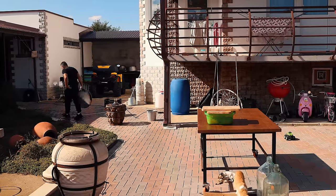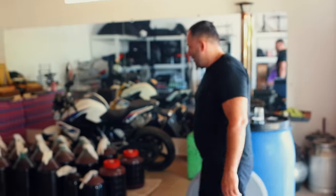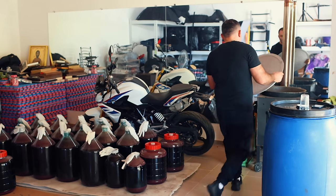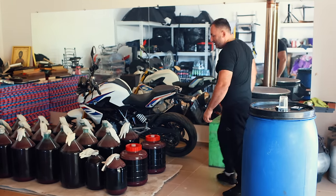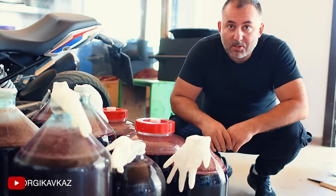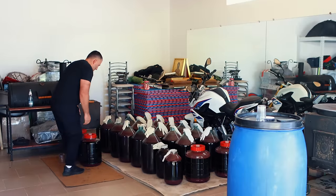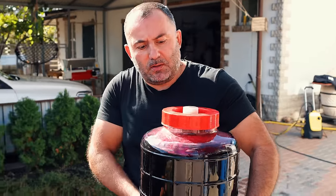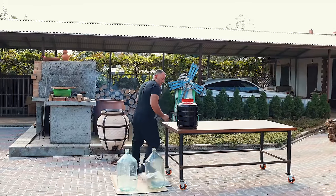Let's go to the garage. Well, the voting is over. The wine has gone into sediment. It needs to be decanted, which is what we're going to do now. The wine must be carried carefully so that the sediment does not rise.